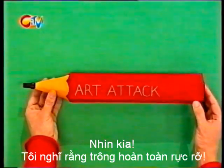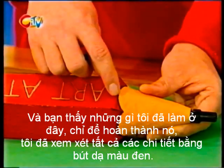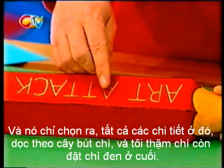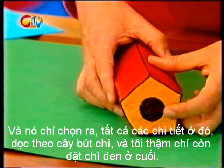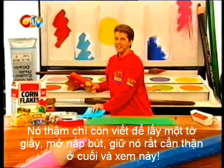Look at that. I think that looks absolutely brilliant. And you see what I've done here, just to finish it off, I've gone round all the detail with black marker, and it just picks out all the detail along the pencil. I've even put the black lead in at the end. And guess what? It even writes.